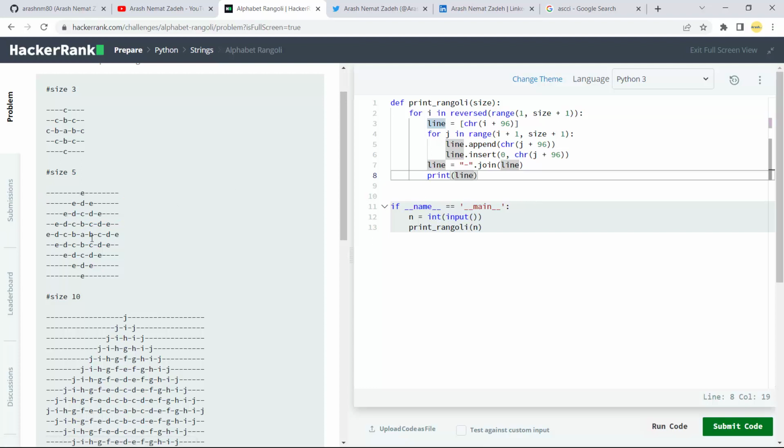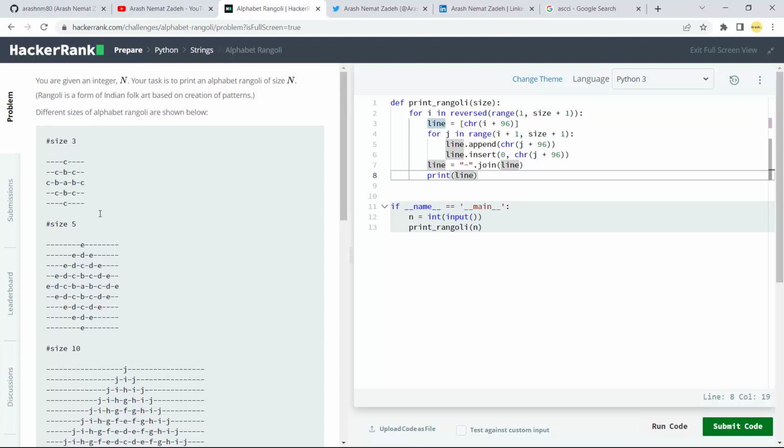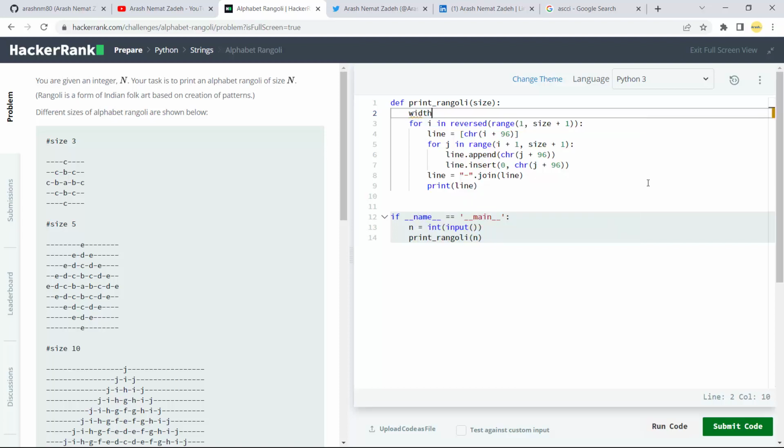First of all, I should calculate how much space I need, or in other words, what is the maximum width of this square kind of pattern. As you can see, for example, when size is 5, we have 9 characters in the longest line, so width is equal to size multiplied by 2 minus 1.